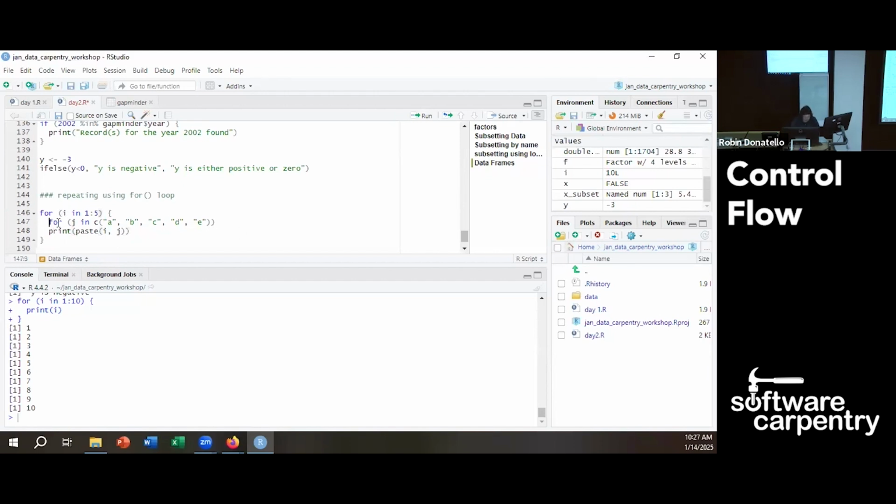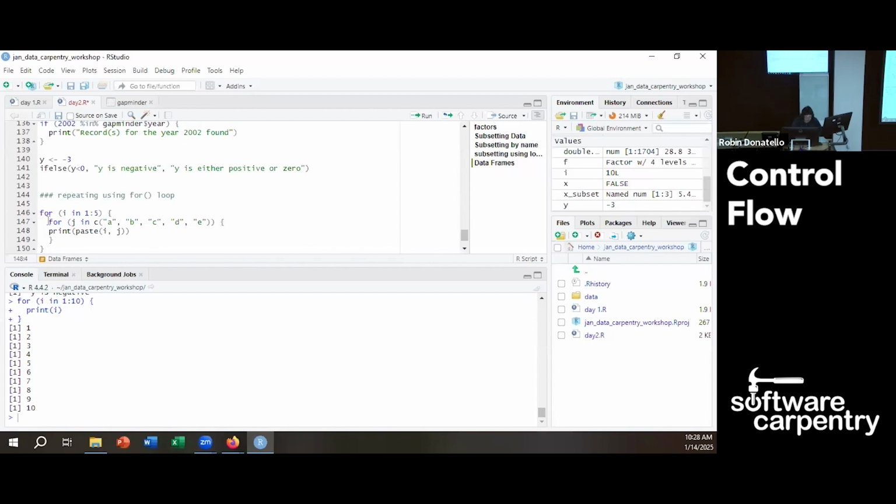Note here, after this for loop, we should have another curly bracket. So we can put our print here or remove this curly bracket down here.